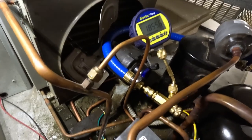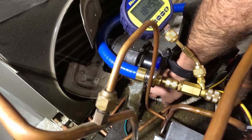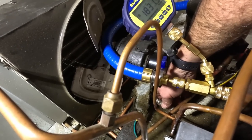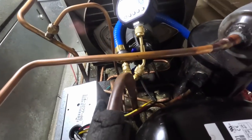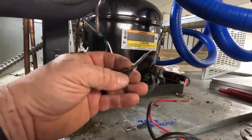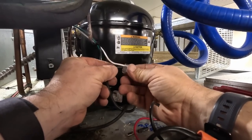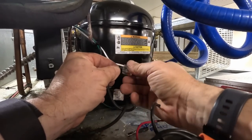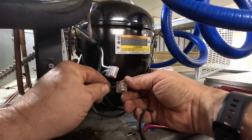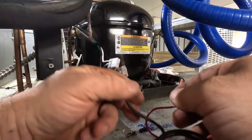Looks like we've got pretty much everything in place the way it needs to go. The wire here, I'm going to see if I can maybe pull that off. It's just shielding they should have taken off when they replaced the motor, but they didn't. All right, so we got the wire crap off of there and reconnecting it here. They had all these crammed under one wire nut, so we're just gonna use some Wagos. It'll make it easier for service in the future. That and my European friends over there always kind of complain about our wire nuts we use, so we'll use some Wagos here.